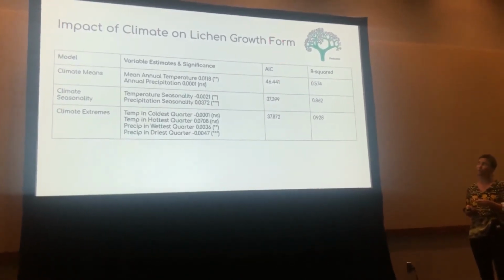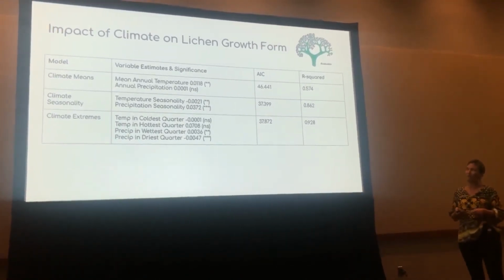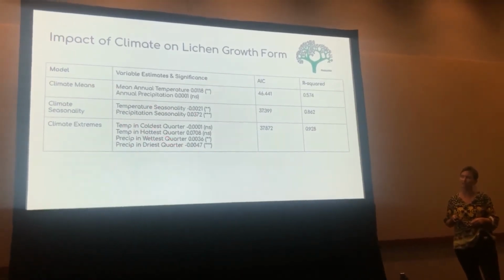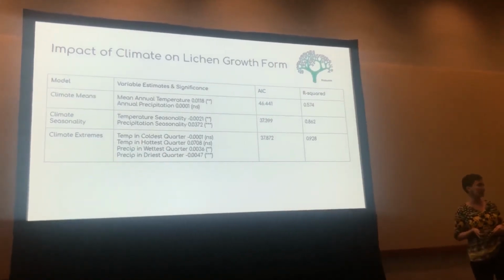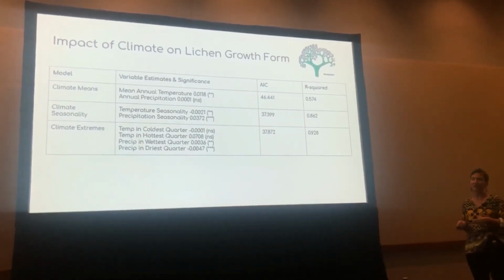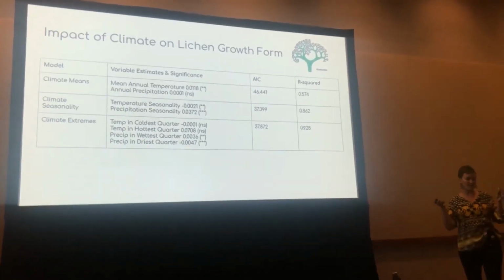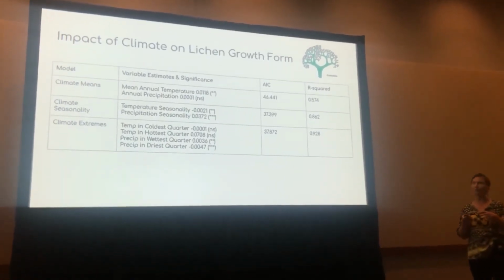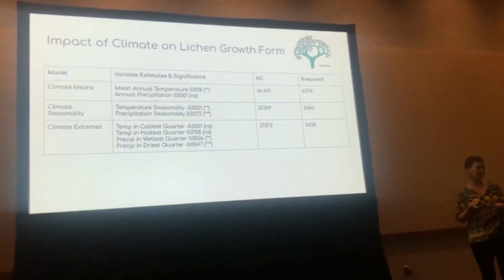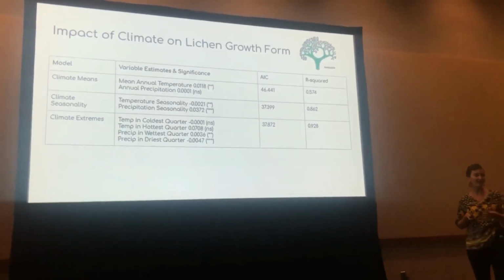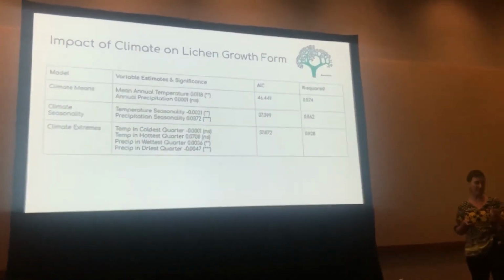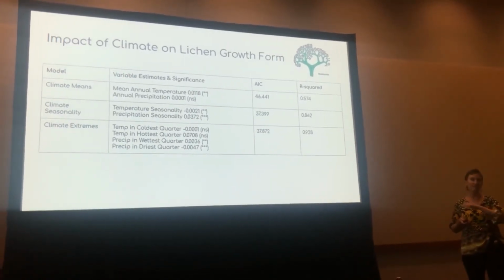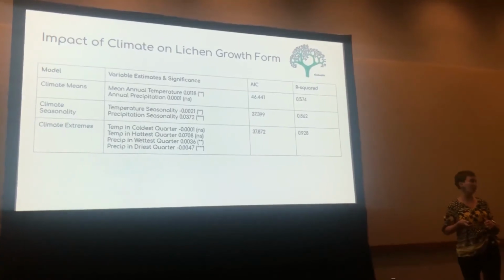In terms of the growth form, I thought I would come back to this. Again, in general, the best model is extremes, but in both the seasonality and the extremes models, the precipitation variables are significant. And one of the things about the lichen growth forms is the more three-dimensional structures would be better at getting moisture out of the air, whereas the more two-dimensional might be better at dealing with saturation. And so that may, again, make sense as to why we see that along this latitudinal gradient from really moist tropical forests up into that northernmost boreal site, which is actually quite a dry boreal site.